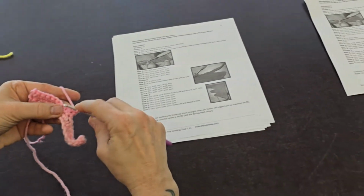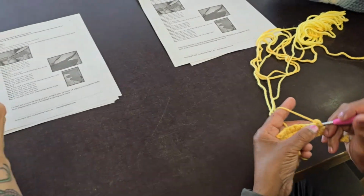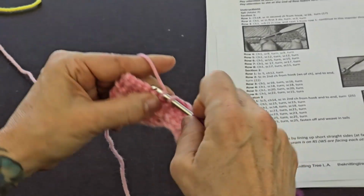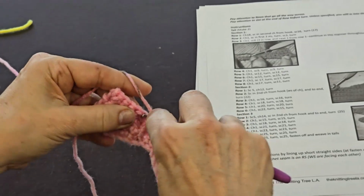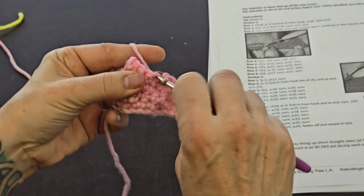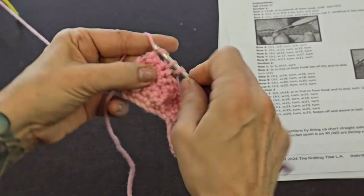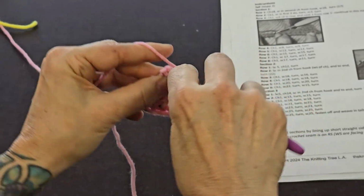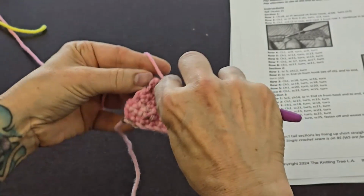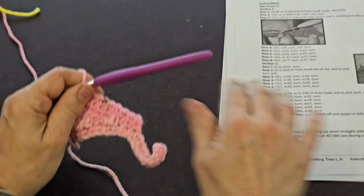1, 2, 3, 4, 5, 6, 7, 8, and 9. Okay, so you're going to do this for however many rows the pattern says.